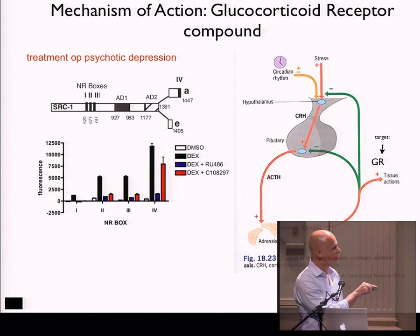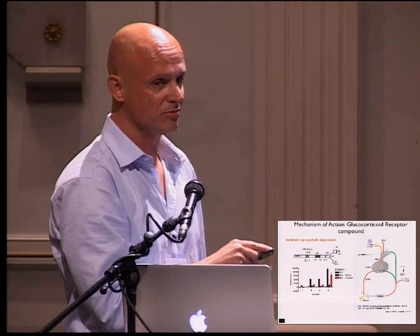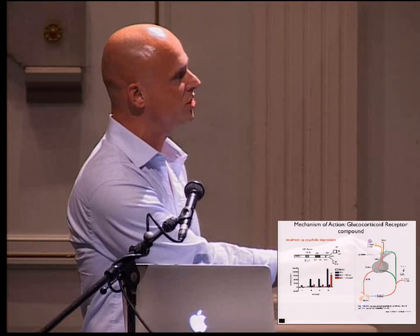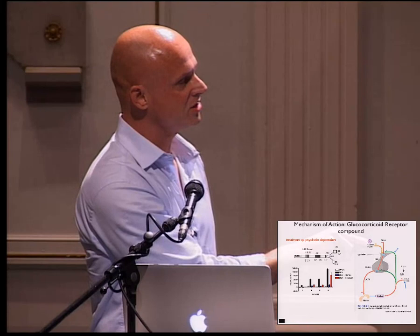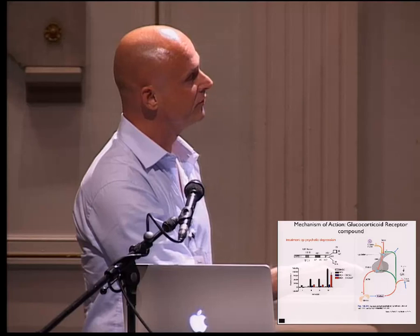This company has succeeded in using RU486, a known GR antagonist — also known as the morning-after pill — as a treatment for psychotic depression, but it has side effects. An important side effect of non-selective GR antagonists is that GR is also involved in a negative feedback loop: when GR is activated it shuts down the HPA axis and cortisol levels go down. If you add a GR antagonist, this negative feedback is blocked and cortisol levels actually go up, also giving a lot of side effects.